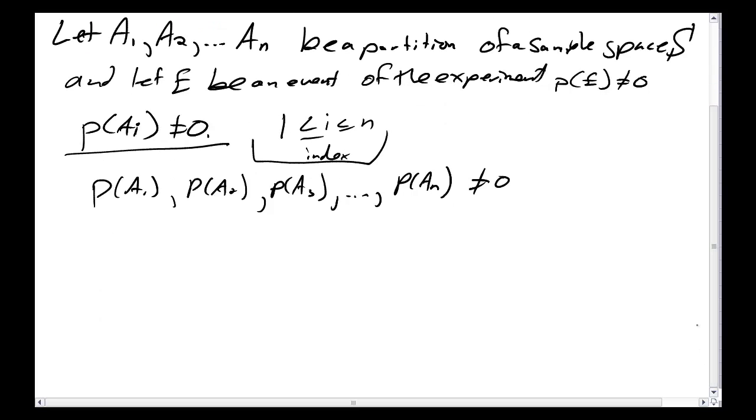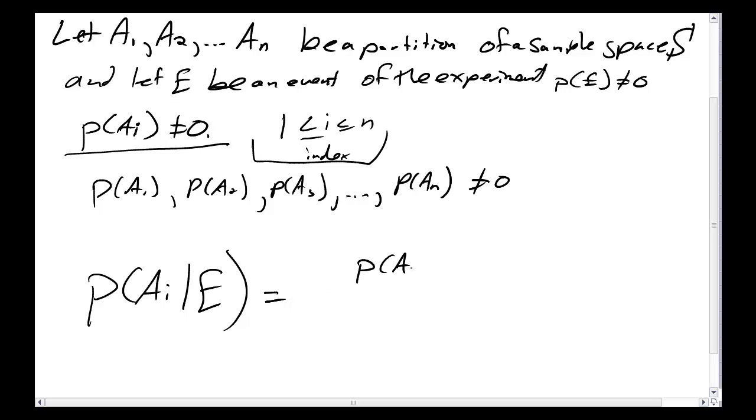And the probability is this. The probability of one of the partitions happening, provided I know that I'm in event E, is going to be this. It's going to be, on top, I have my desired outcomes. The chance that that partition happens times the chance that event E happens, since I know that partition is the one I'm in.